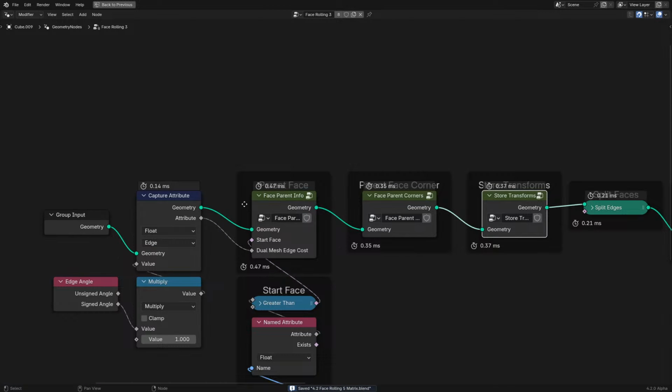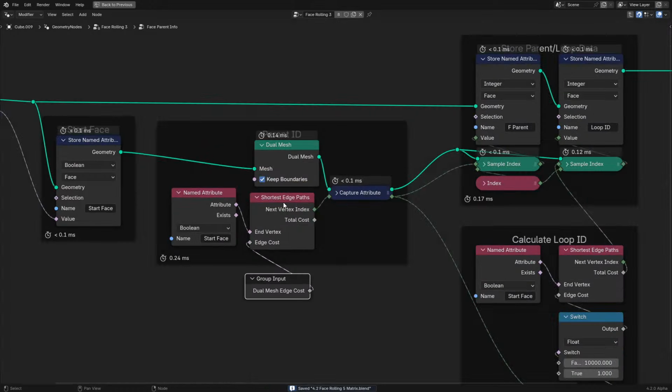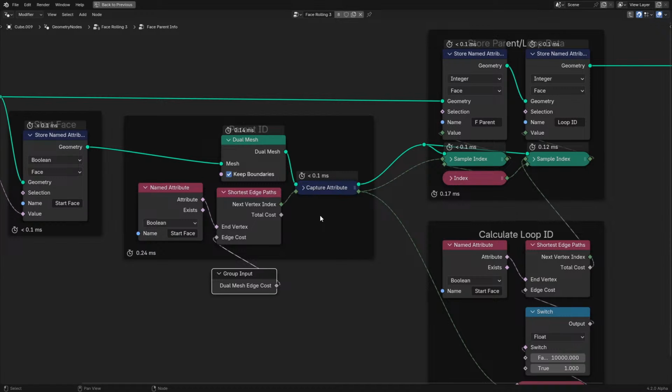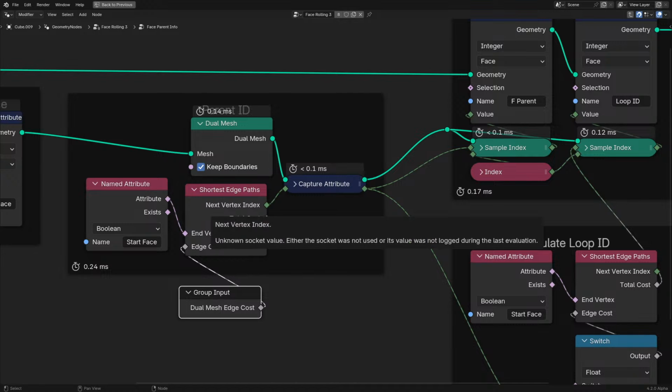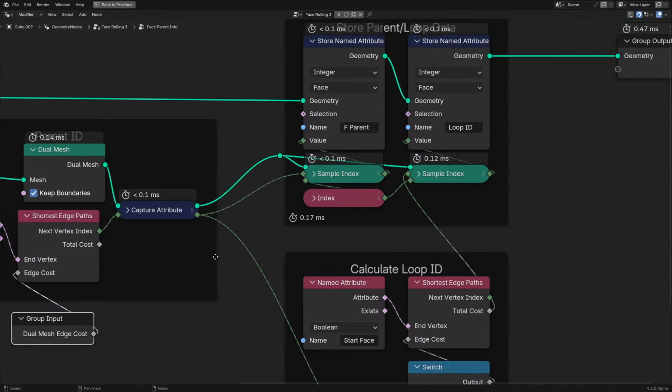So the reason that this was a little bit more complicated was because if you don't want the edge cost to be just 1 every single time, if you want it so that it takes a different pattern, you need a way of getting that loop ID correctly. So this is the method of doing it. You just have an edge cost, which manipulates the next vertex index, and then you do that.